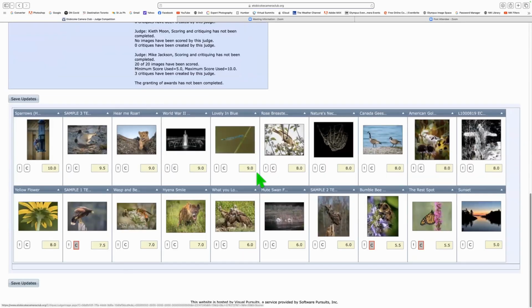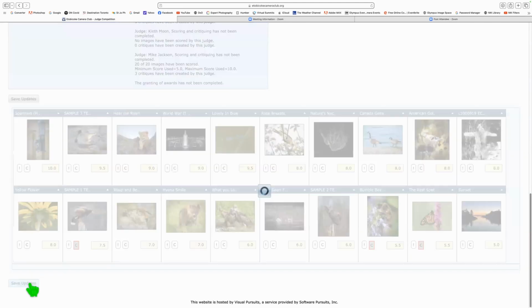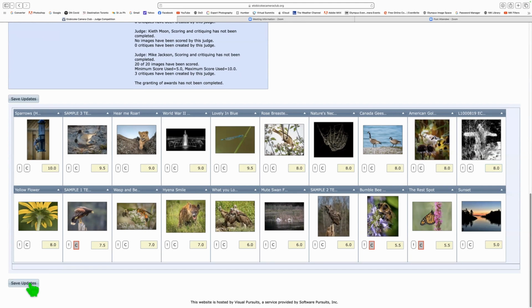Or if you choose to, you can change your scores on the thumbnails. I would advise you to go in and have a detailed look at the larger image. But if you know for sure that you want to change a score, you could do that from this screen. Let's, for instance, change this to a 9.5 for whatever reason. If you do that, you can do a bunch of wholesale changes on scores on the thumbnails. Again, I would advise you to do it from the full screen, but if you choose the thumbnails to do it, you must press Save Updates. Otherwise, your changes will not be made. So in this case, I will press Save Updates.